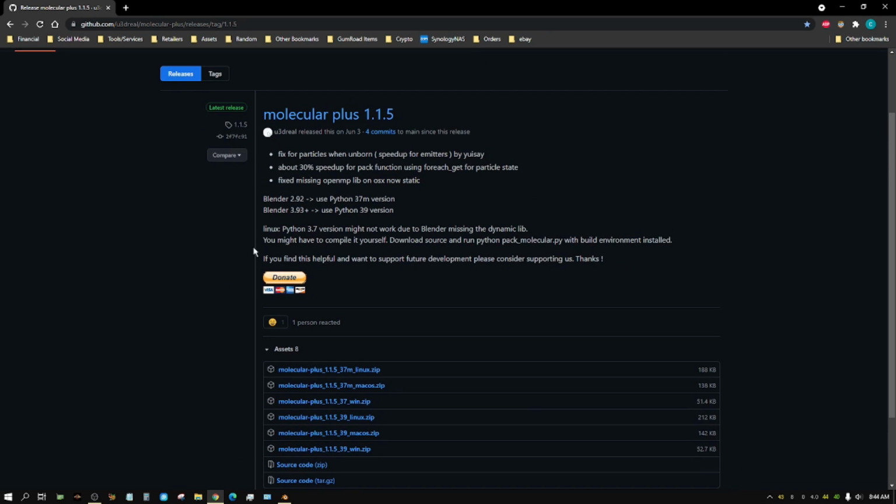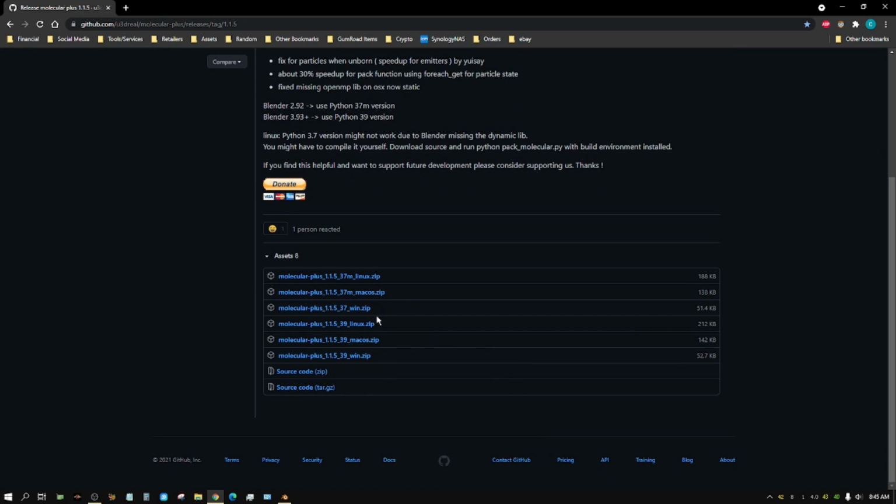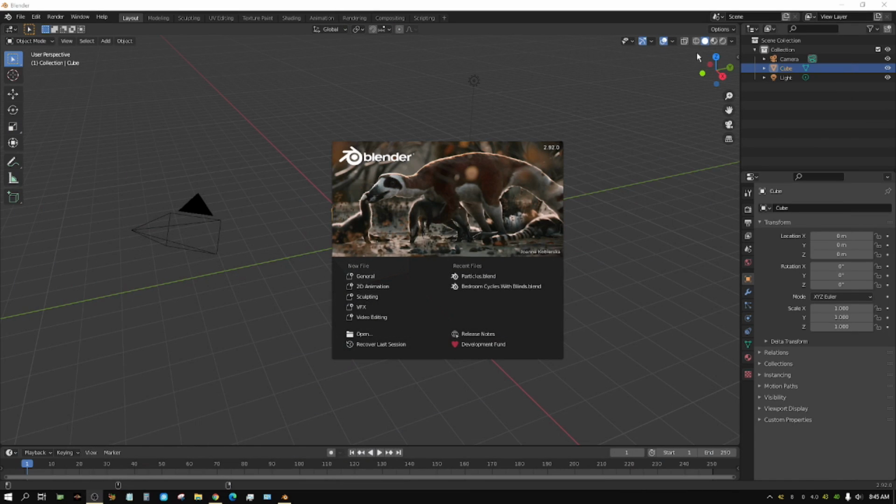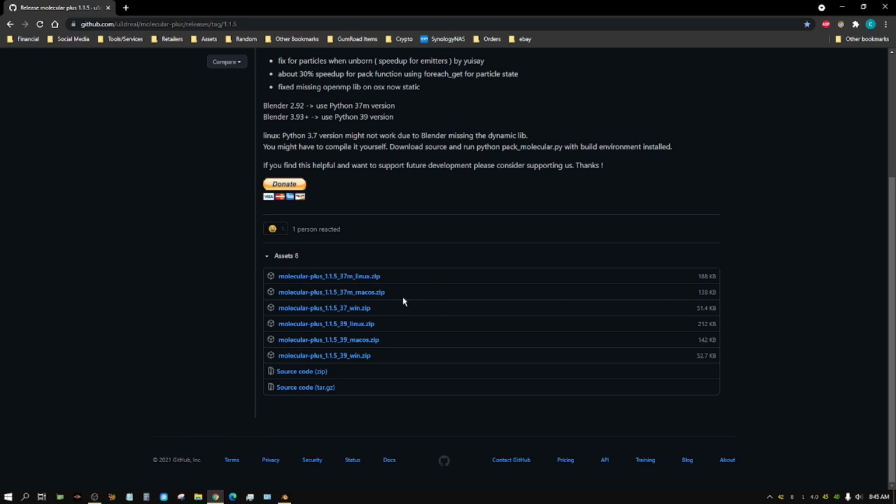Alright, it says right here if you're using Blender 2.92, use the 37M version, and obviously this is a typo, they meant 2.93, use the Python 39 version. Down here, since I have the 2.92 version, the one I would want to download would be this one.